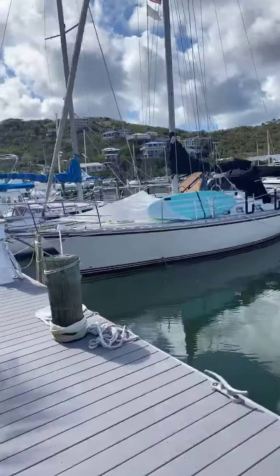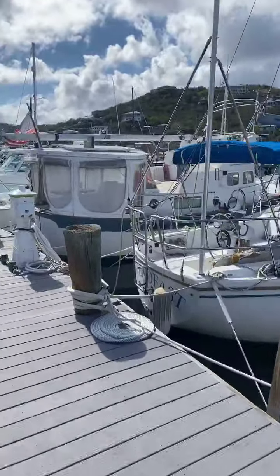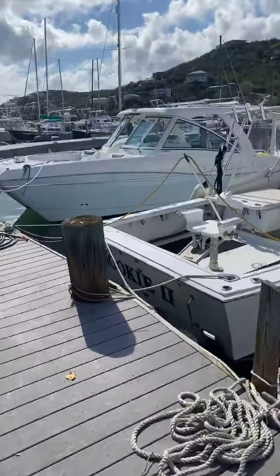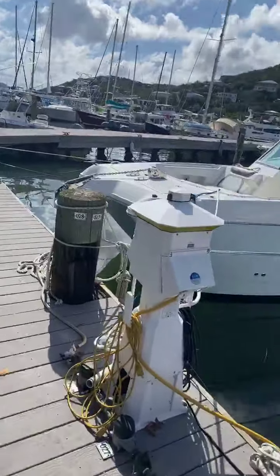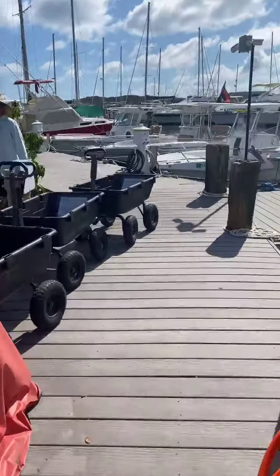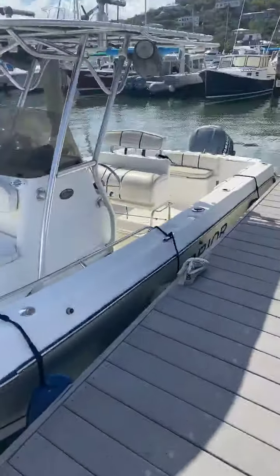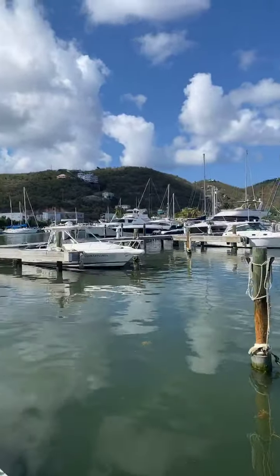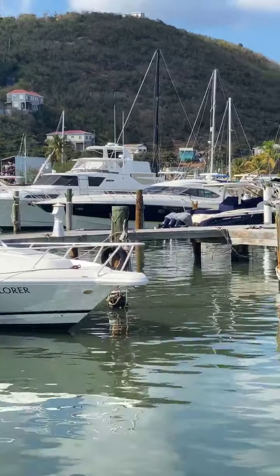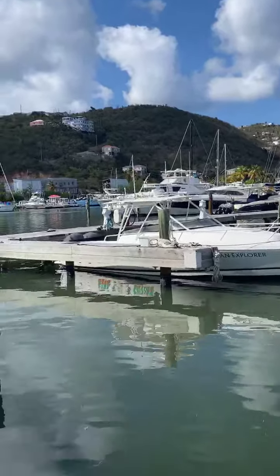Let's see if I can see our SunSeeker over here — it might be out, it's a nice day to take the boat out. Oh, it's on dock. Over there — that's Bacchus, it's a 58-foot SunSeeker, and that's for sale also on Harbor Shoppers. Ready to be used, take out on the seas with your buddies.